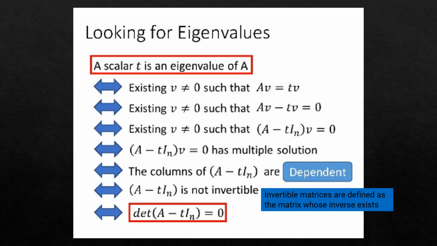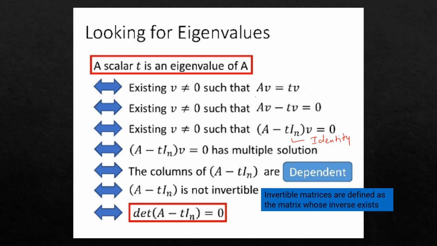As I said, an eigenvalue is a scalar quantity. For every non-zero eigenvector, as we said the eigenvector is non-zero, this equation must be satisfied. If we take the lambda V to the left hand side, the equation becomes A V minus lambda V. If we take V outside, the equation becomes A minus lambda I_n, where I_n is nothing but the identity matrix.